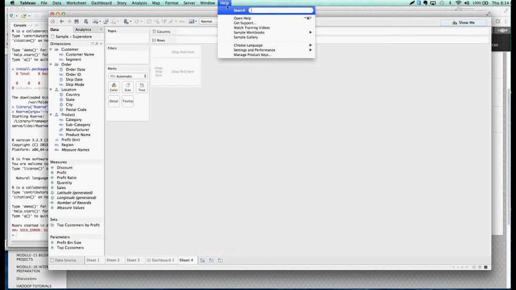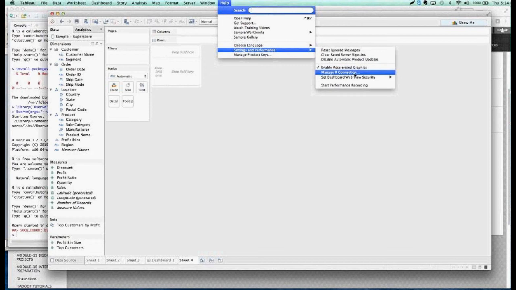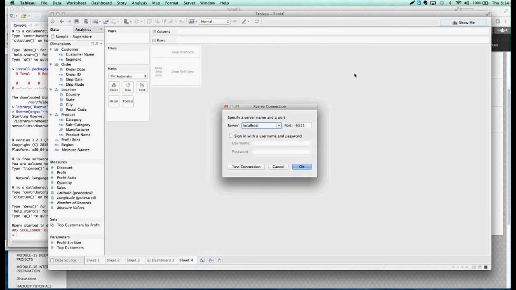For that, you need to go to Help, Settings, and underneath, so many places. It could be a better place to put it somewhere. And you have this Manage R Connection. When you click on it, this is the setting which is going to work fine because I have R running on my local machine, and that's the port. If you happen to have an R server running somewhere outside, you have to give that location and details. So I'm just going to click Test Connection.